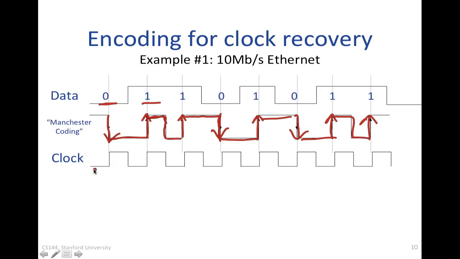Then, the clock that I would use at the far end can be recovered by just looking for the transitions. I've got a transition here, I've got a transition here. So whenever I see a transition, I can use that as a nice, strong, and easy way to recover the clock. I must make sure that I'm not confused. I mustn't see this transition as representing another upbeat on the clock at the other end. But I can do that by just having a finely tuned filter at the other end, because I know that nominally I'm looking for a 10 megabit per second clock. And so I'm not going to confuse it with one that's running at twice the speed. So by having a nice healthy set of transitions in the middle of the signal, it's easy to recover the clock at the other end.